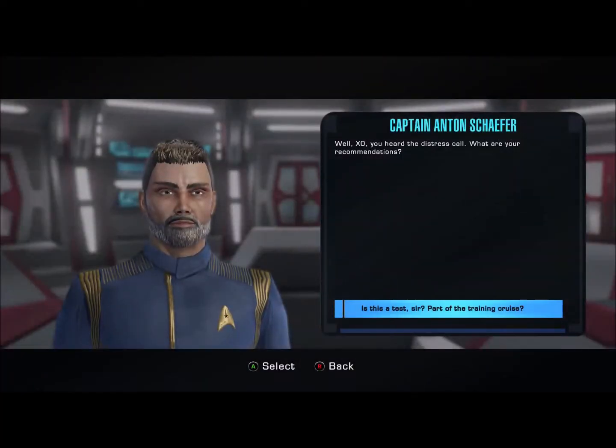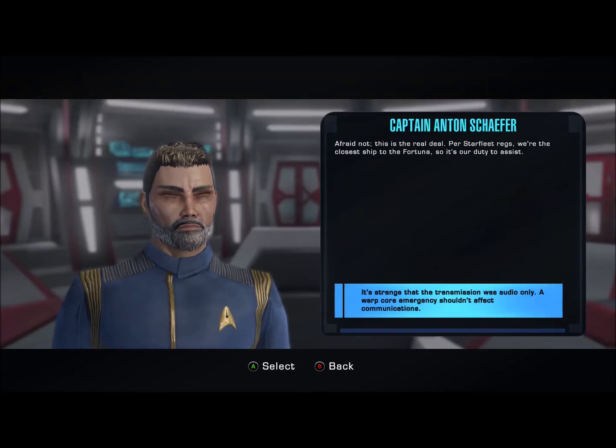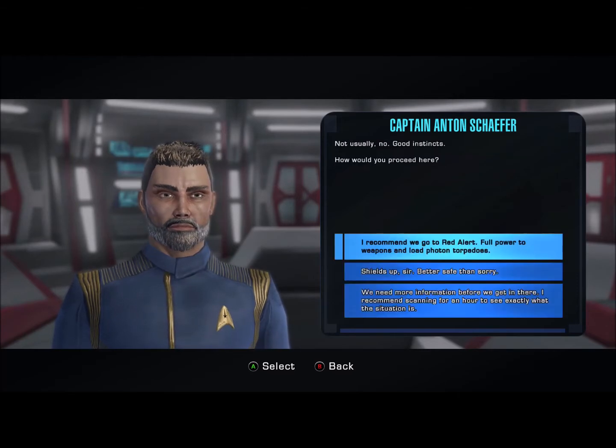Well, XO, you heard the distress call. What are your recommendations? Afraid not. This is the real deal. Per Starfleet regs, we're the closest ship to the Fortuna, so it's our duty to assist. Not usually, no. Good instincts. How would you proceed here?